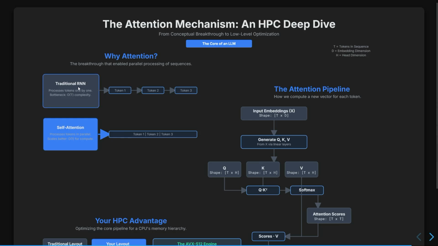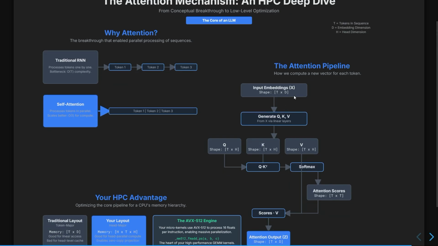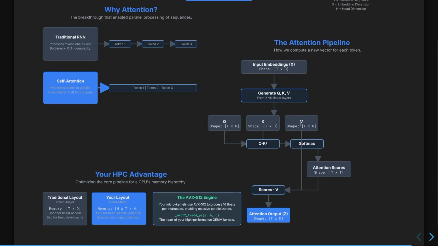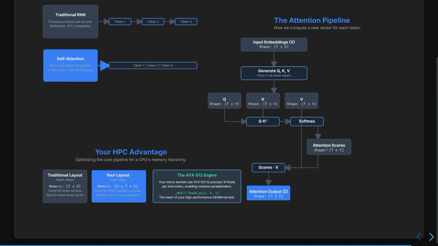This is the recurrent neural network of token 1, token 2, and they don't really attend to each other, whereas self-attention attends to each other. We take the embedding dimensions, which is context length by the dimensions of the embeddings. We generate the QKV projections. Then we do the Q, K and V, which is of shape context length by the head dimensions. We do the query and key transpose, apply the softmax. Once we get the attention score, we multiply that by the value scores. And for all the heads, we concat everything back together, and then we take the attention output, which is again context length by embedding dimension.